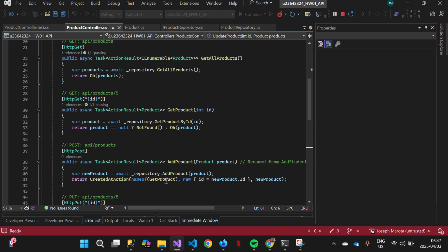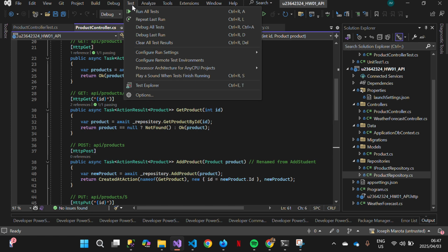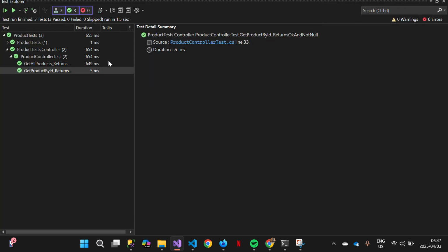Moving on to back end, we're gonna do our unit testing whereby it's gonna test for get all products and also test for get product by ID. As you can see, the test passed for get products and the test passed for get product by ID.